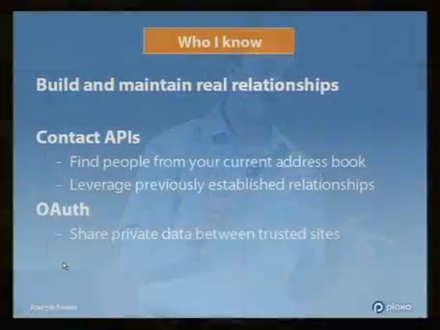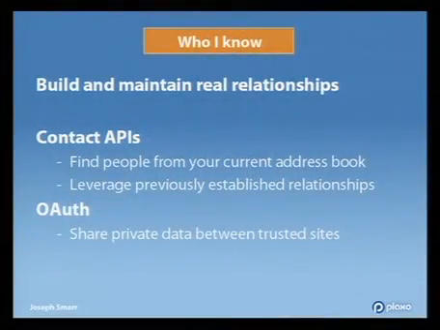And of course, the interesting thing there is that a lot of that data about who you know is quite private. Certainly, Plaxo users' address books are very private and personal to them. You can't just have that out on the web, even though for profile information, at least for some of it, people are happy to put that out publicly. Most people don't want their address book to be public. And so you need a way of letting users say, hey, it's okay if this site that I trust has access to this private info.